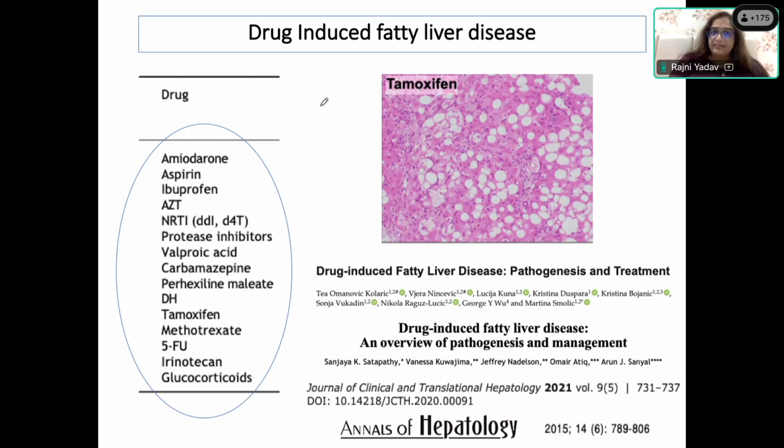So this is a very important cause, and the clue for clinching this is the history. A careful history taking from the patient is important, because drug-induced fatty liver disease may mimic any morphology. It may have a steatotic pattern, a steatohepatitic pattern, it may have an ischemic pattern. So there can be different patterns of drug-induced liver injury. There is an entire different spectrum, a whole class can be taken on the drug-induced liver disease patterns.